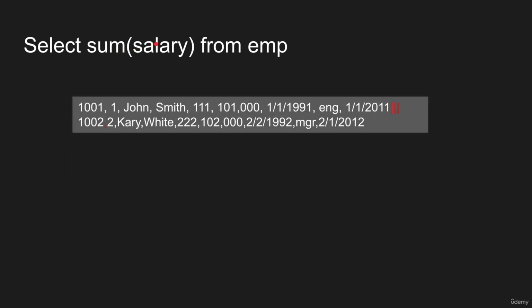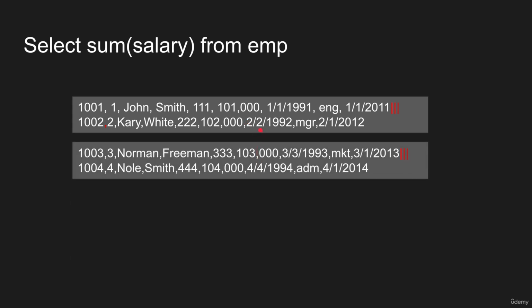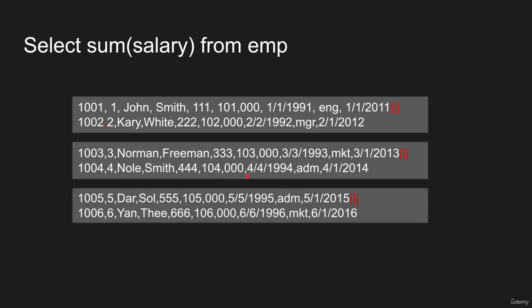So we pick the first block. Well, tough luck. I only wanted the salary, but I got everything. Again, no indexes here. With indexes, this could be extremely fast, but I'm just telling you what the database does without indexes. So you pull this. Oh, pick the salary. It's 1001 and 1002. So we summed those two. Now let's pull the next block so we get more rows. Okay, 103K, 104K, sum them. And then pull 105, 106, sum them.